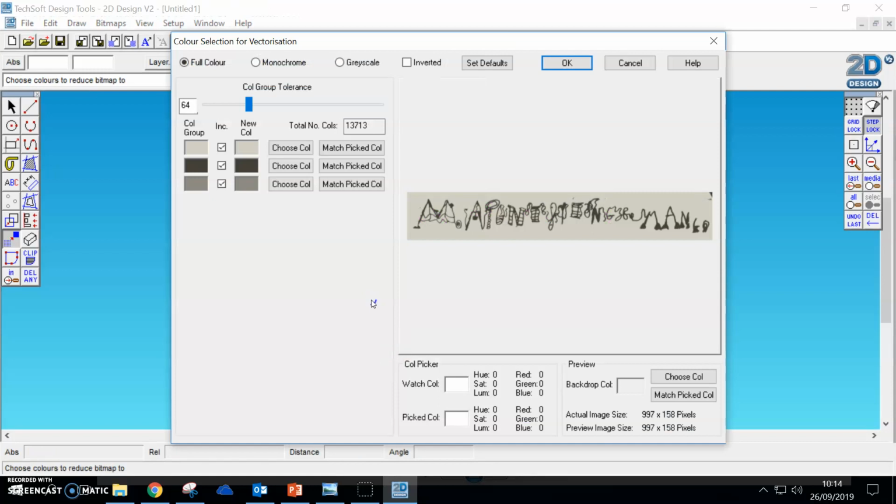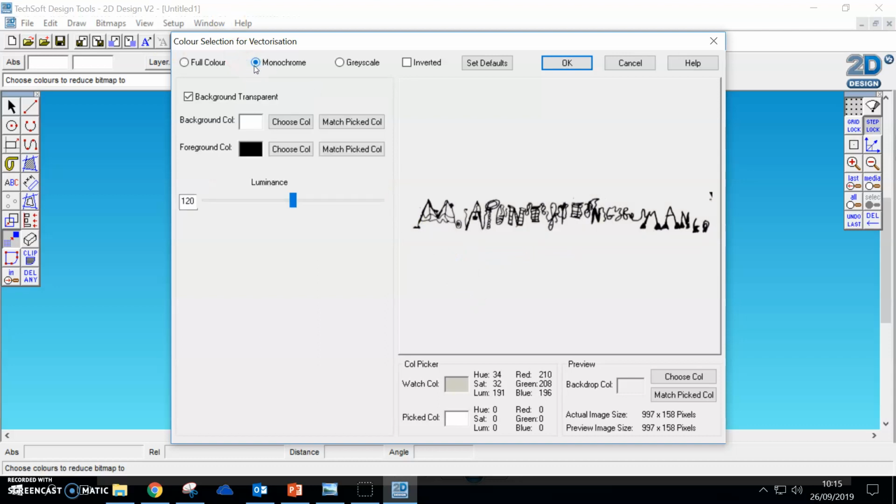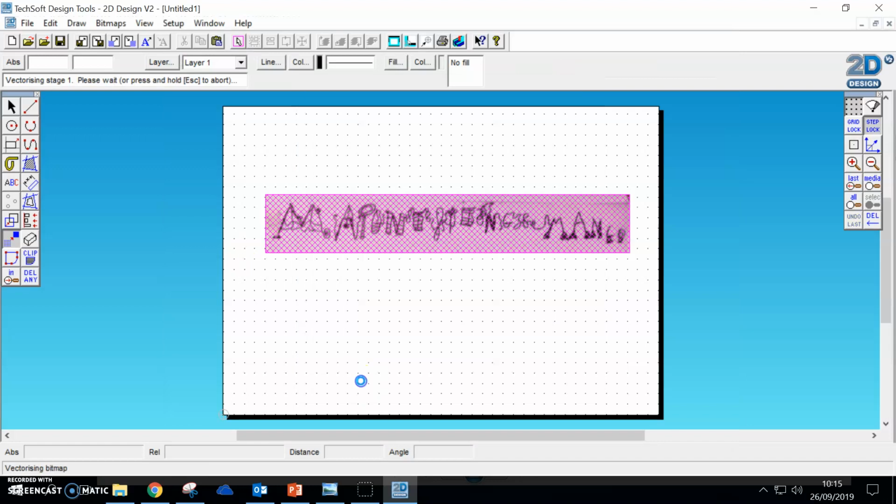And the next thing I'd like to do is separate it out so that the background is really white and the font is black. I'm going to click monochrome to do that. And here, if you find that the font is not as dark as you would like, or that there is some image filling the screen that's too dark, you're going to drag to change the amount of light that you have on the font. And click OK. And OK again.